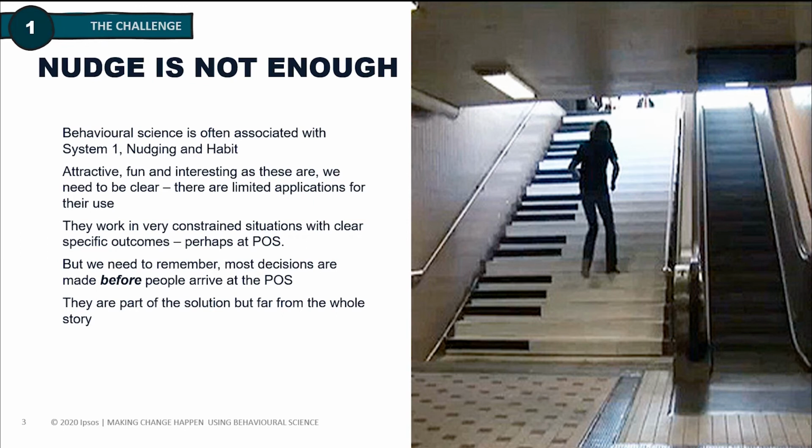It's something many people would put into behavioural science, sociology, anthropology and human geography, but often in the conversation in marketing, it ends up being about things like System 1 and nudging and habits. Those are relevant. Those are part of what we do, and they're interesting and attractive and often fun. There's a use case of the piano staircase that played notes as people went up the stairs, nudging people to take the stairs, and these can work, but they work in quite constrained situations, what we would call final mile situations.